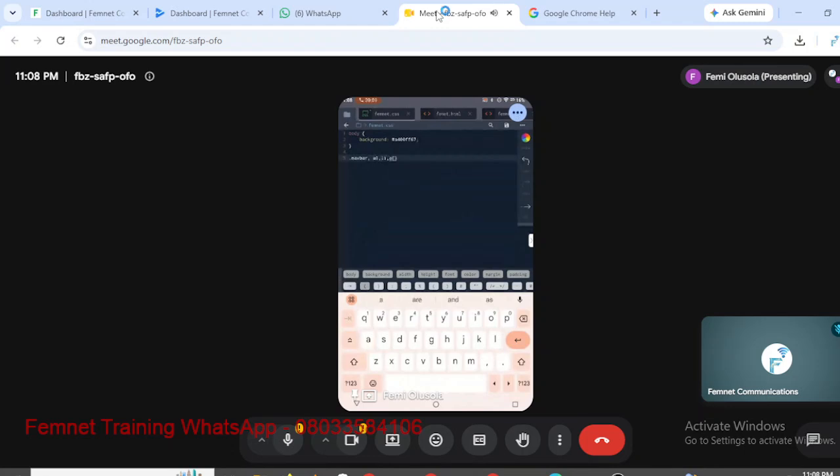So we are going to put curly braces. Now we are going to ask that the display should be flex. If we say the display should be flex, that means they will be side by side. Then we put a semicolon. If we said the display should be block, that means they should be stacked, following the way it was before.